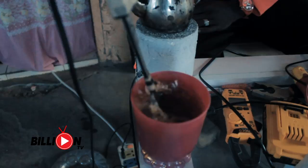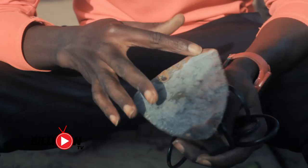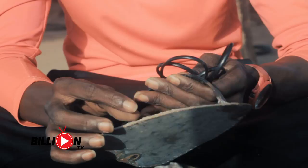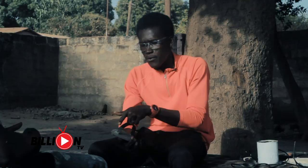This one is the electric iron. I just cut a metal into the shape of a pyramid. That is this one. I just took it to the welder and let them make this one there for me. The same thing applied to the electric cooking pot. I take this aluminium powder with Colombian glue, and then I remove the lid of the BMB pot. That is the one I made as a machine, as you can see.